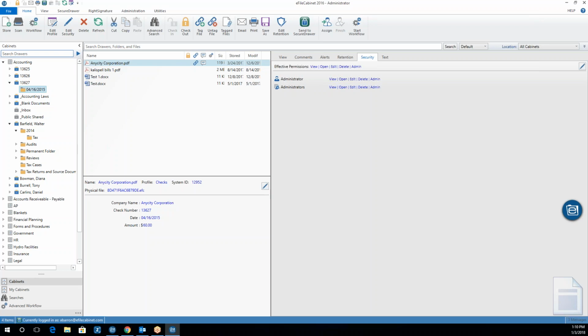Okay. Adding documents to the system is really done in four main ways that are things you've done as long as you've been using a computer. The first of which, you can see we have a scan interface built into the system. If you have paper, you're going to have to scan it. We do have that scan interface built in, which would allow you to scan directly to eFileCabinet without the need for scanning to somewhere else and bringing it in.